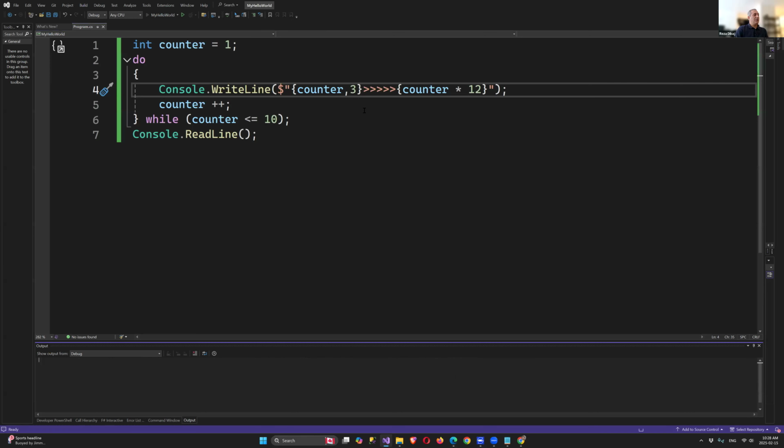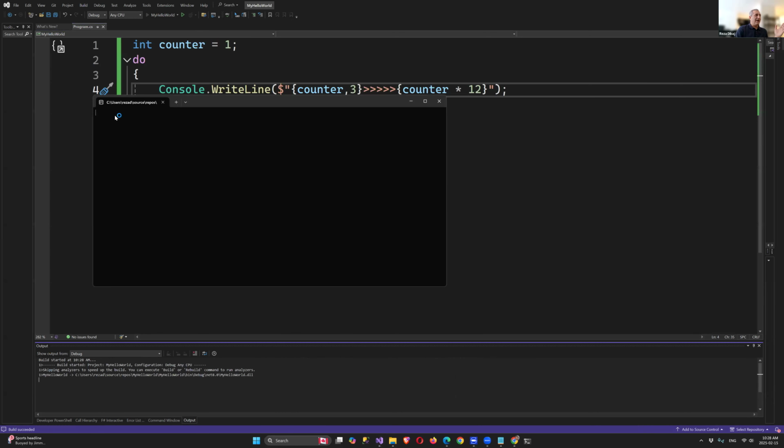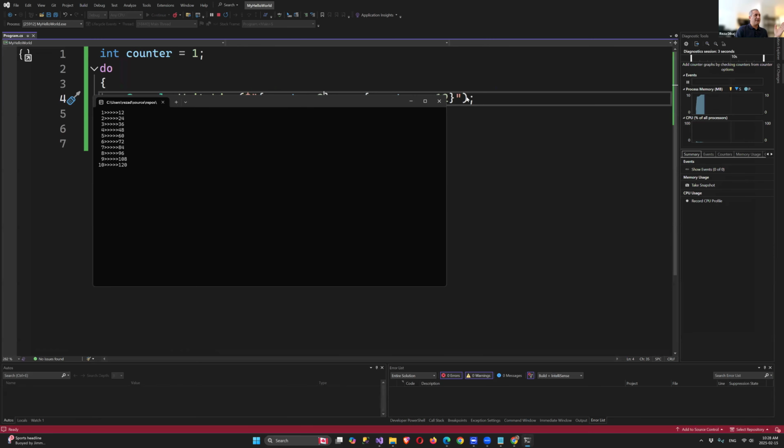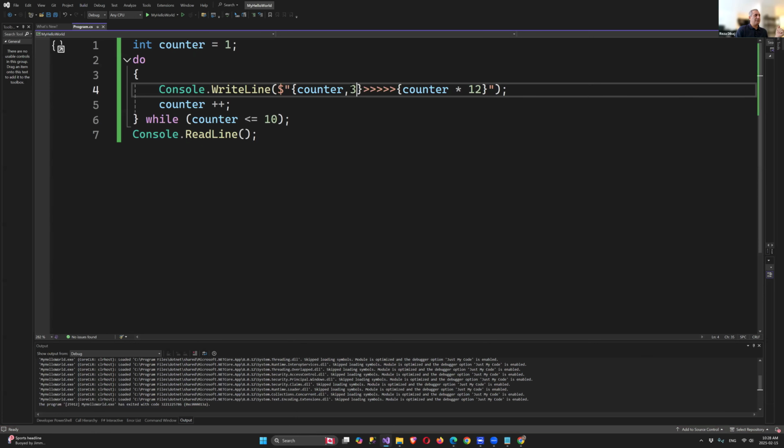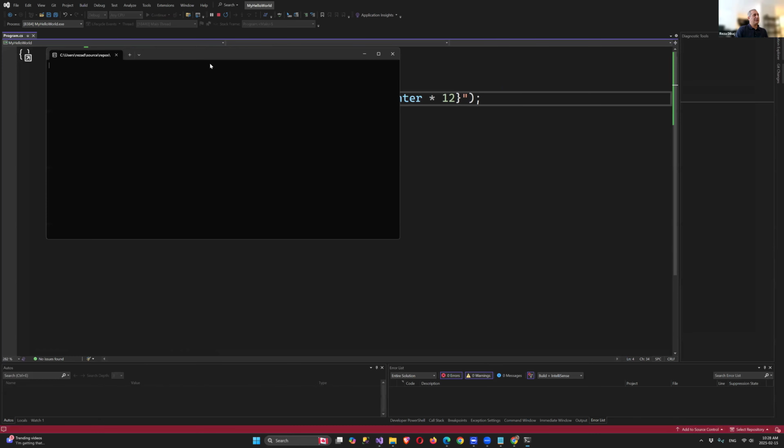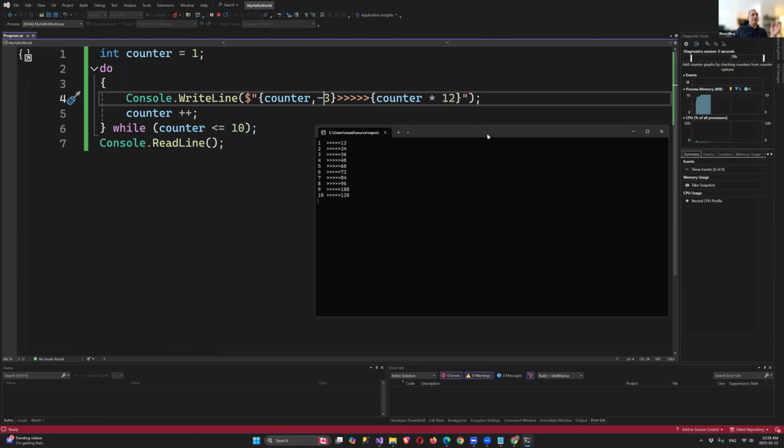And so what if you want to have the numbers first, then spaces? I have no clue, but let's just try negative. See how it works. Yay. It's going to make it from left to right. Does that make sense?